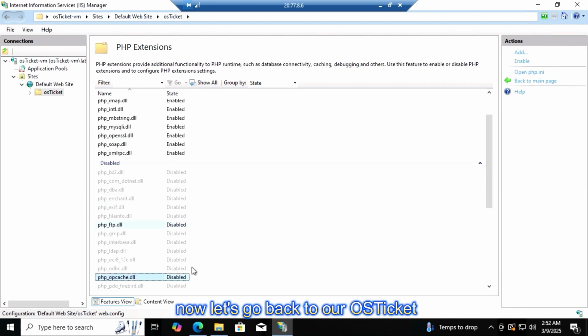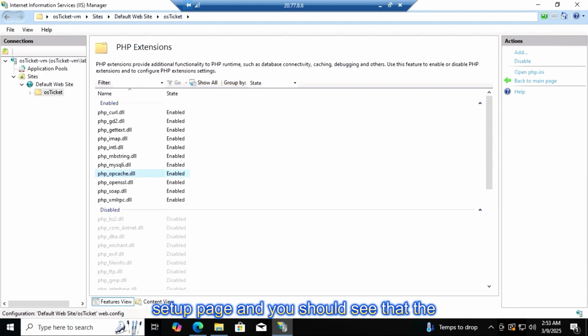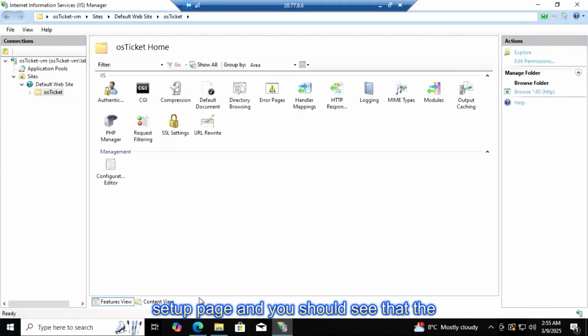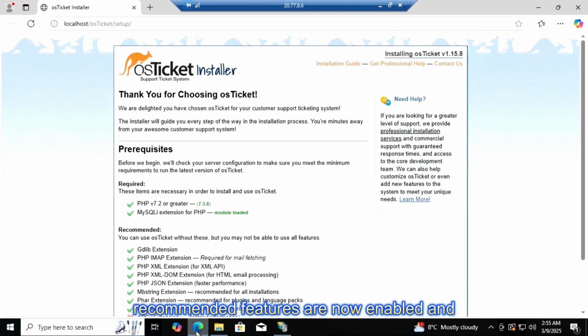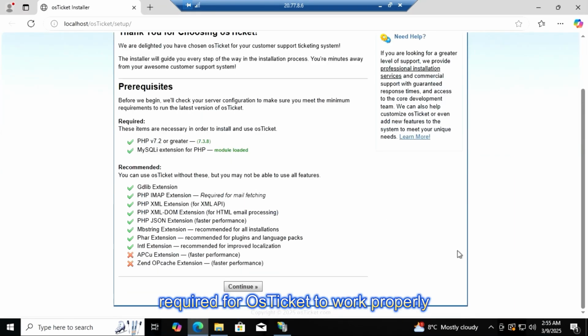Now let's go back to our osTicket setup page, and you should see that the recommended features are now enabled and have a check mark, which are required for osTicket to work properly.